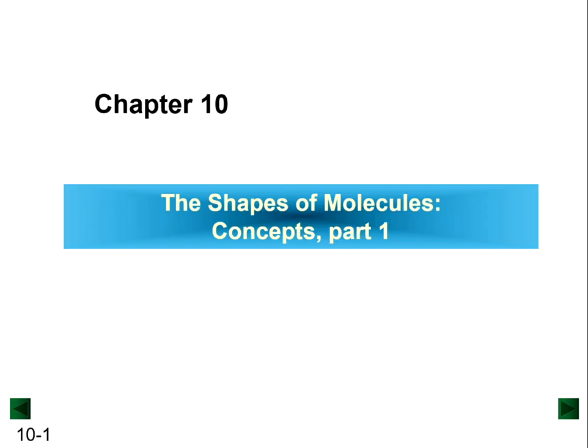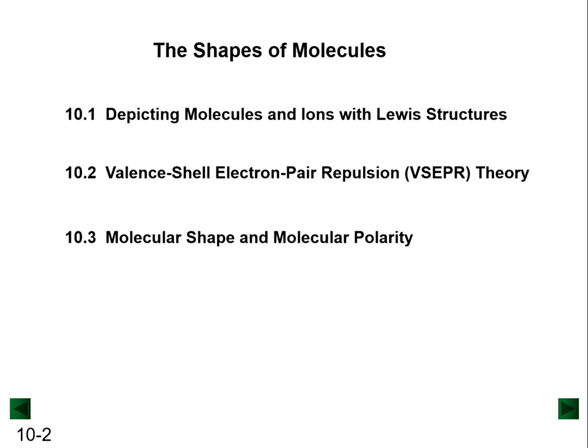In this video, we begin our discussion in Chapter 10 on visualization of molecules. We're going to look at two major approaches. The first are what we call Lewis structures, which we'll cover in this video. Then we'll move on to three-dimensional representations based on what we'll call VSEPR theory. And we'll see the first applications of these visualization schemes in determining molecular shape and molecular polarity.